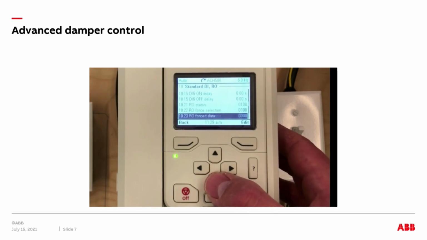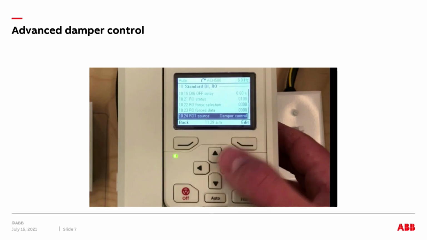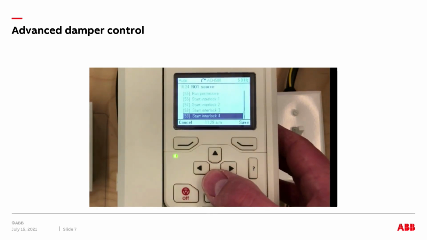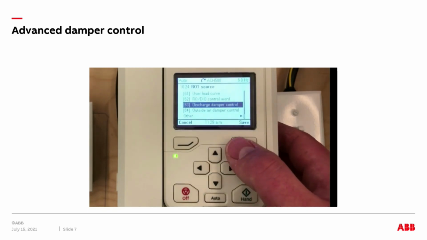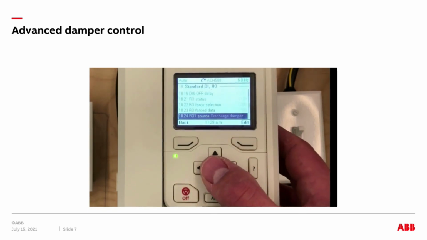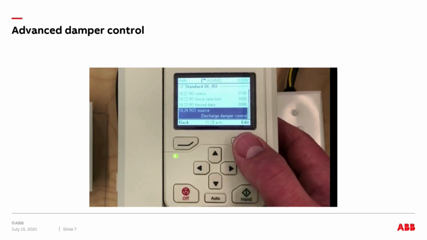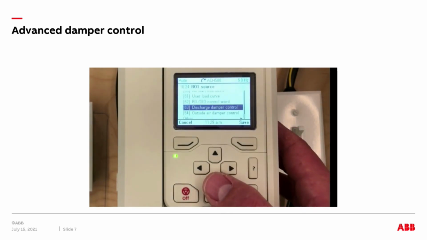So 1024, you'll see that it defaults to damper control, but in this case, we're going to need to change it to source number 63, discharge damper control. When we go back and do this later, we can also configure this for outside air damper control, but that can be used on a different relay.